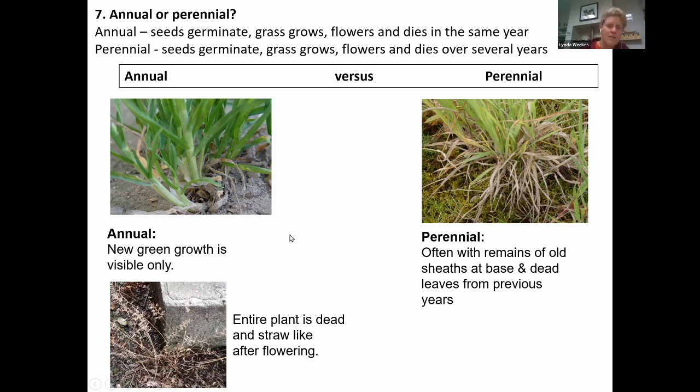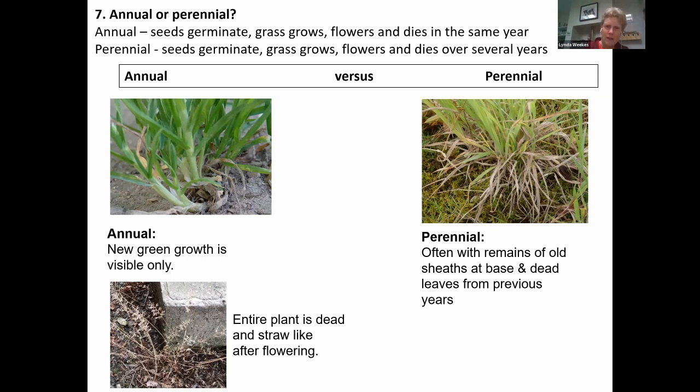The other thing, near the end of the season, if it's an annual grass, you're likely to see that it looks straw-like and dead. It just dies off in late autumn, and in the wintertime, you won't find it. An annual grass just won't be seen in the winter, except for one species, which is annual meadow grass, which will flower at any time of the year and grow at any time of the year, even in the winter. I will show you that today if we have time, and if we don't, I'll show you in the next webinar.